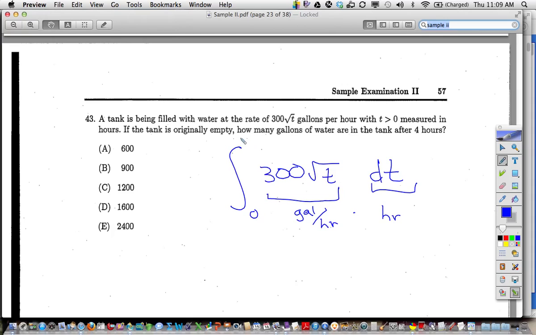Now, when we go from 0 to 4, this was a calculator one, so you can just type it right in your calculator. I'm going to say we're going to have one like this tomorrow, but this is where we're headed with this stuff. And thinking about this as a width and thinking about rectangles helps us here. This gives us gallons, but it only gives us a net gallons that it increased in those 4 hours. It was key that they told us the tank started out empty, because if not, we would have had to add that on. So this is the net gain in gallons over a 4-hour period. Okay? All right, very good.